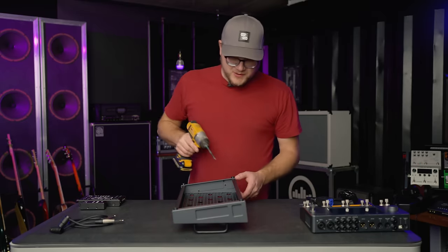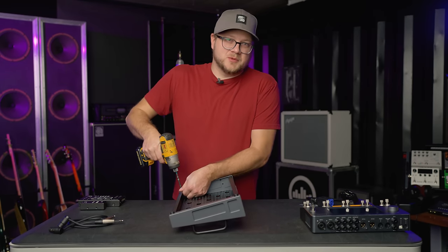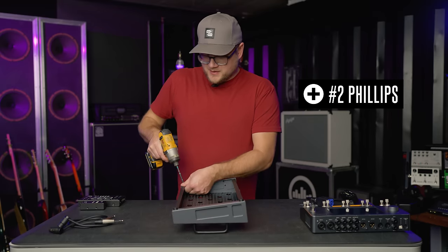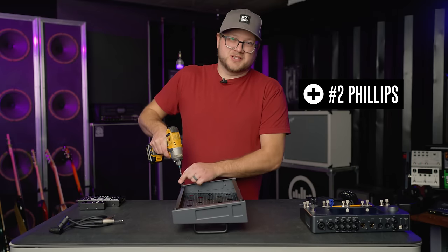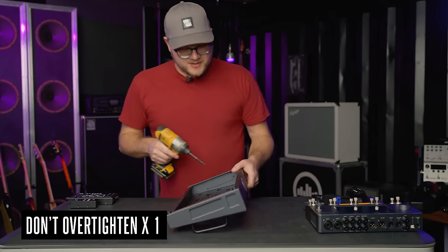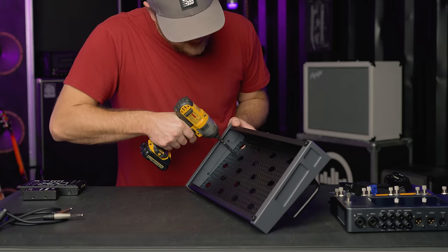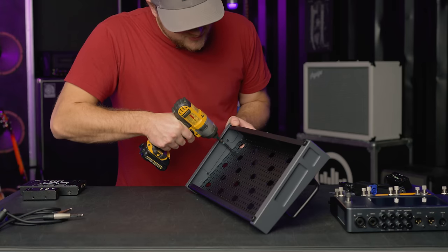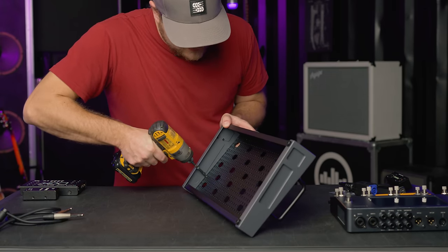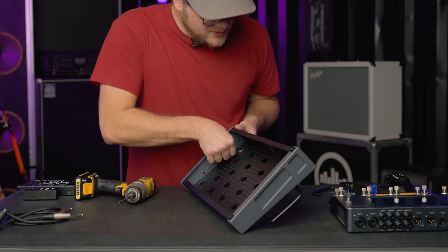All right, so what I'm going to do first is pull these feet off. You can use a normal number two screwdriver, number two Phillips, I should say. I like using a drill, just be careful when you're putting screws back in, not to over tighten. Same thing with the handle screws here. You've got to go on a bit of an angle to get them, but it is possible. Pull those handles out of there.